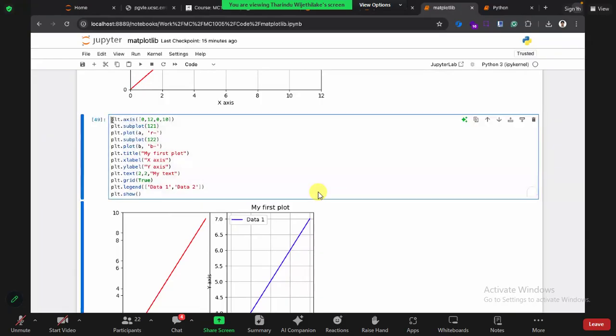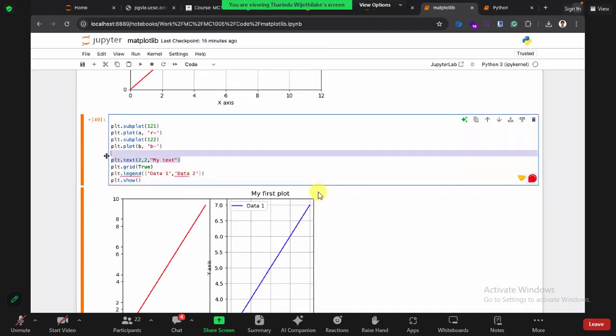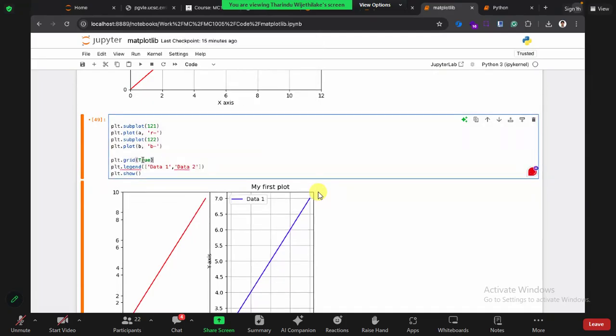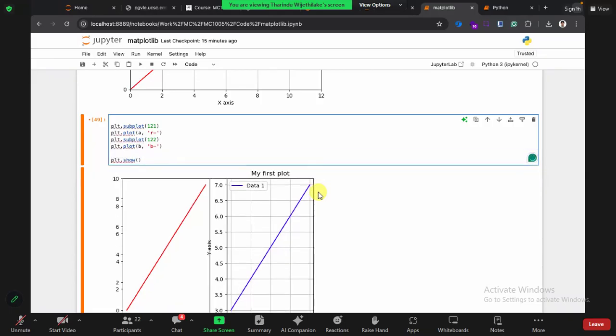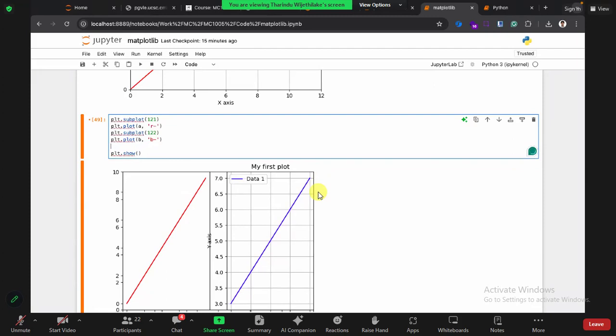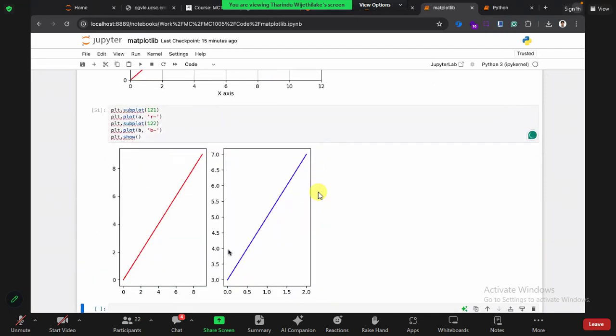Now everything is mixed up, so let's remove all these unwanted things. Right. Now we have plotted those two different data sets in subplots.